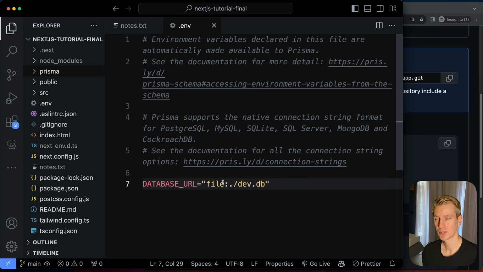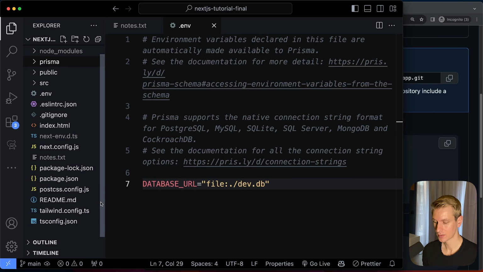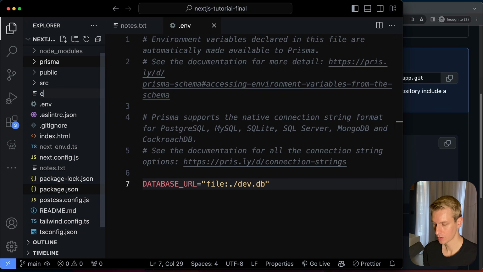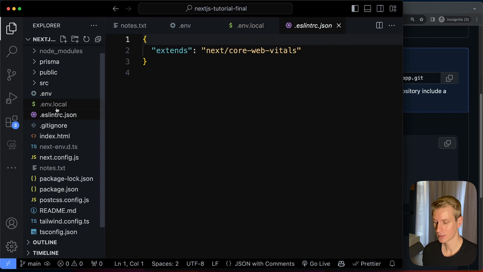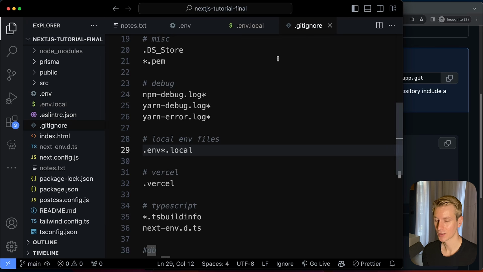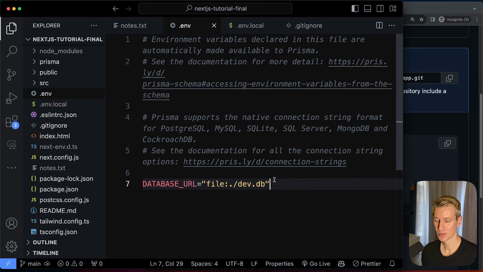So this actually needs to be included in our repository. So when I push to GitHub, this should be included. Now, if you have some information that should be a secret, Next.js recommends that you create a .env.local file. This is where you would put your secrets. You can also see that this file name is grayed out, and that's because by default in the .gitignore that you get when creating a new Next.js application, .env.local is already included here. Right, so it's important that you understand environment variables.